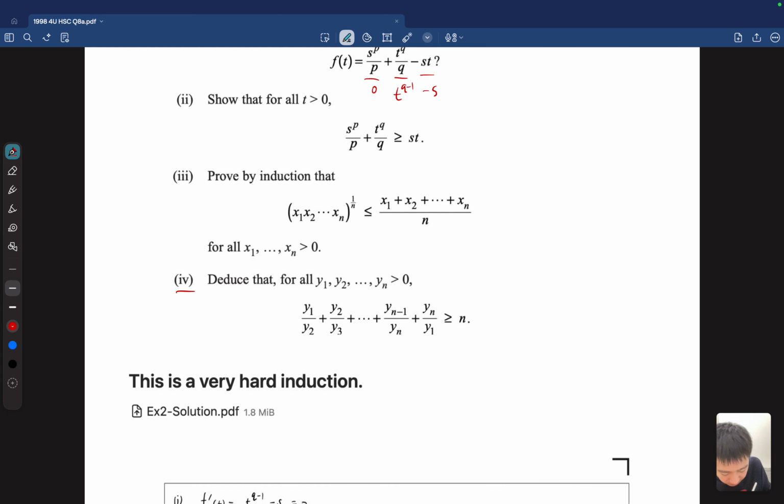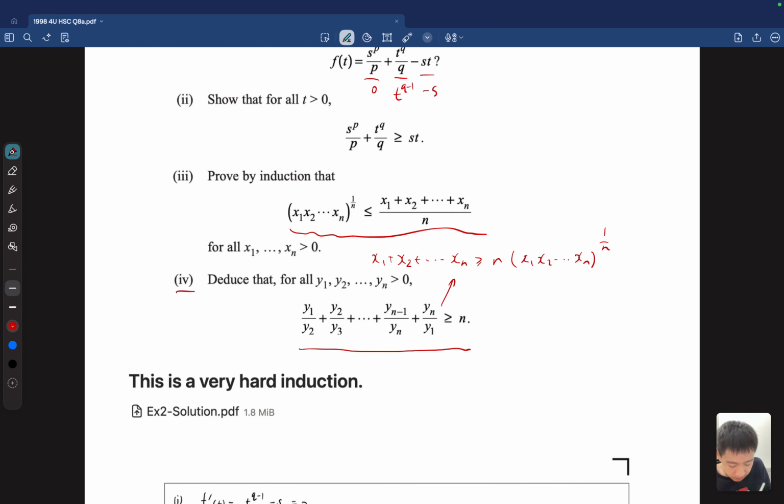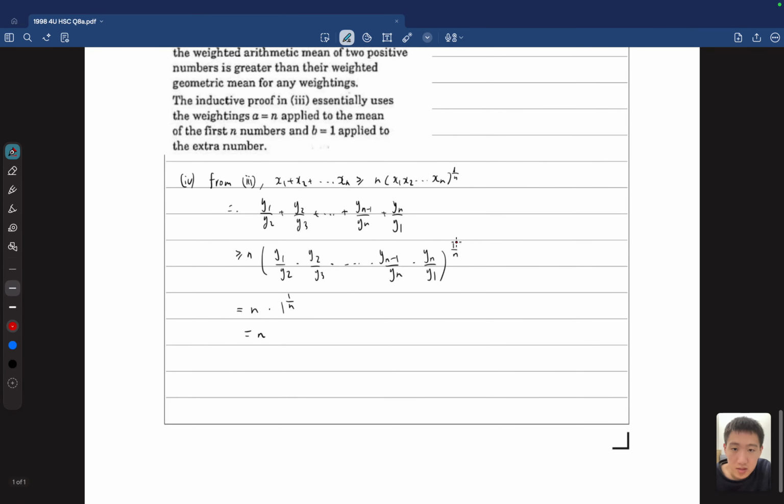So it's asking us to show this, and why is it easy? Because if we have this result, I can show that we can move n to the other side to get this. Then we just plug in the values. If you plug in x over x1, x over x2, up to x over xn, and you multiply them all together, they all cancel out to be 1, so you know how to do it. Now it's fairly an easy question. You should be able to do it in your head. What I wrote is literally what I said.